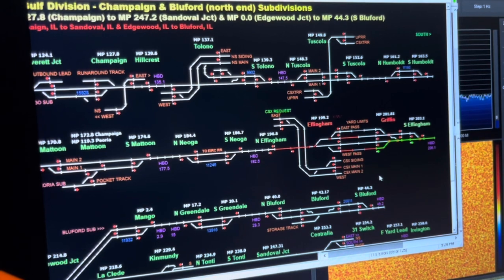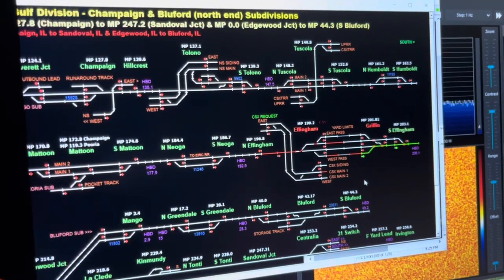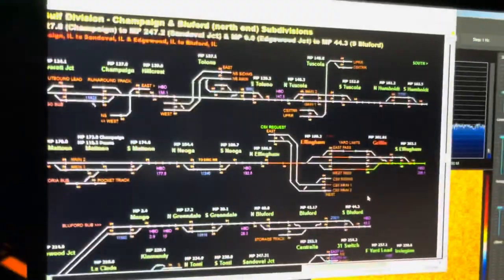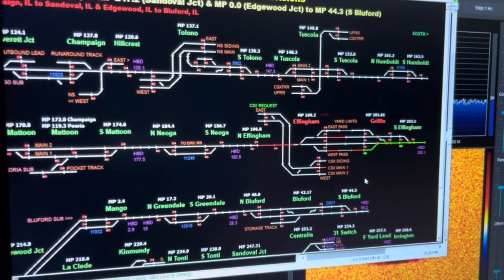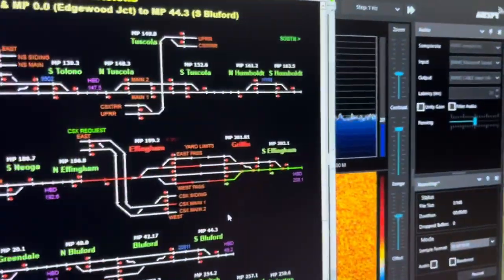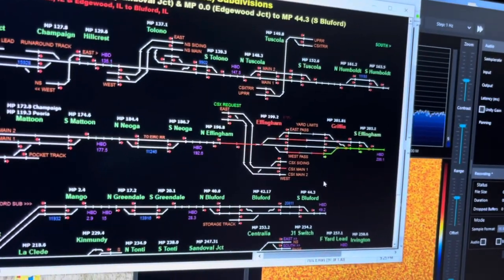This is very busy right now. Yeah, it looked like it. I saw a headlight come on, then they turned them right back off. I'm not sure what's going on. Probably ought to have my radio on scan. That's my VHF, just for listening to the crews talk. So, yeah, it's coming and going. Every time there's a chirp, it's listening. There's a bunch of them coming in right now. You can see them going down the line. I don't know if they're going to let this one go or not.